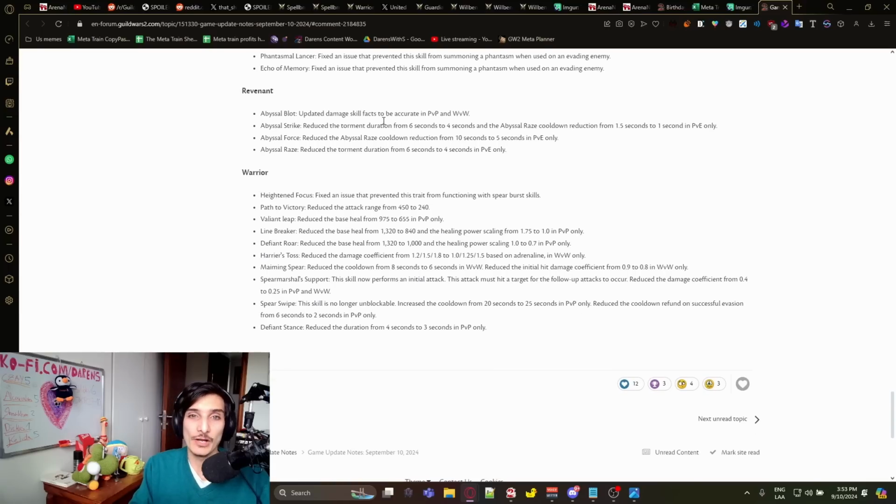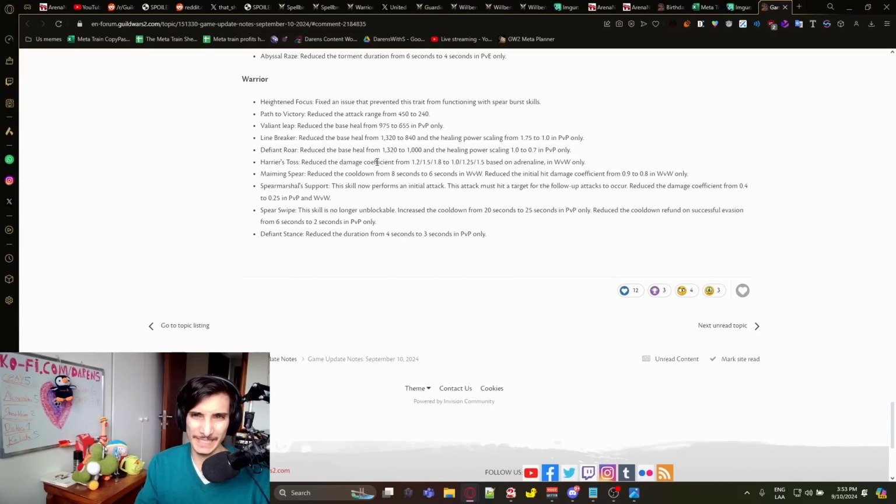Mesmer, Phantasmal Lancer, and Echo of Memory would not give you phantasms when evading an enemy. Now they do. Revenant got nerfed, of course, because they were doing an insane amount of damage, 50+K. So yeah, that makes sense. They also updated some skill facts to be accurate in PvP and WvW. I'm guessing that's one of the reasons why it was doing so much damage as well. So very, very good.